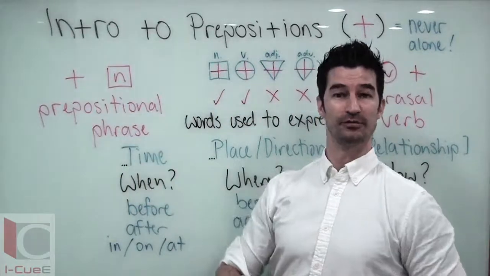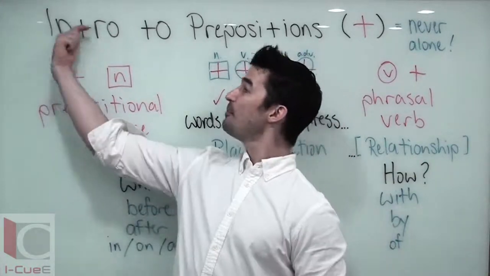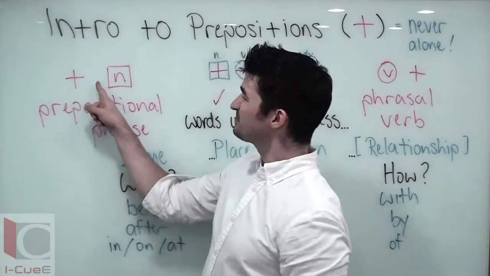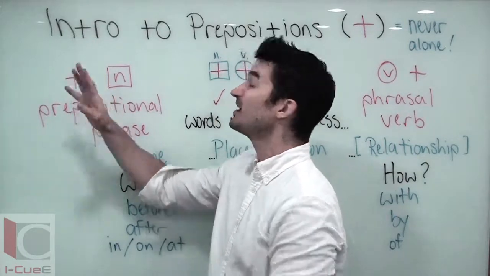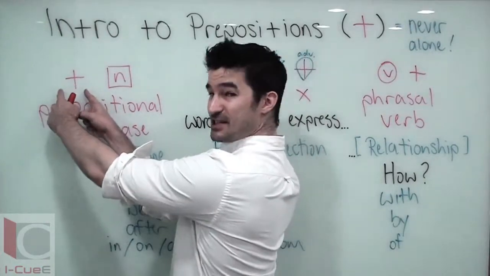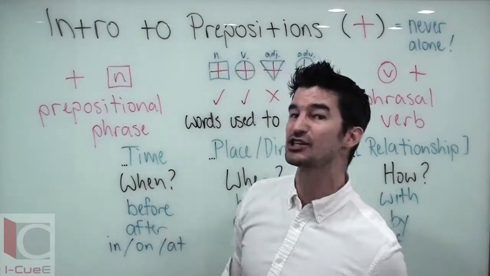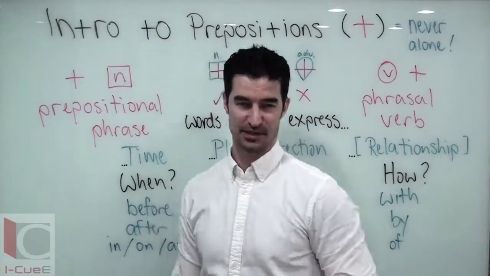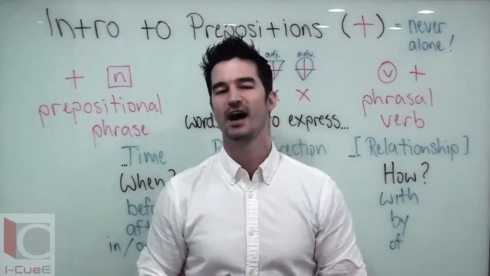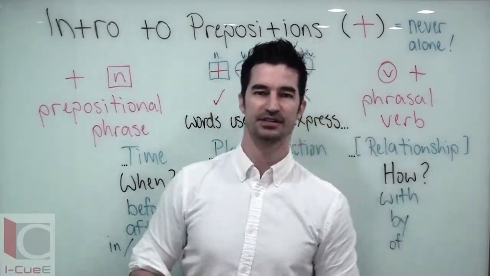Preposition, noun. And this is called a prepositional phrase. When you have a preposition and an object of that preposition, you have at least 2 words, but sometimes there's adjectives in between the preposition and noun. But when you have these words together, it's called a prepositional phrase. It starts with a preposition, and then it has more words after it, and one of those words has to be the noun, the object of the preposition. That is probably the most common form in which you will find prepositions. In prepositional phrases, prepositions, and then nouns.